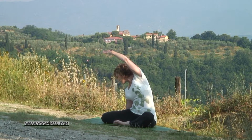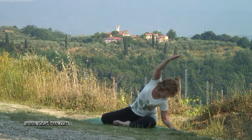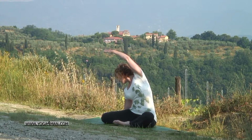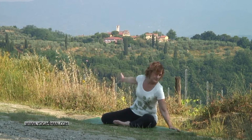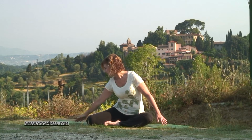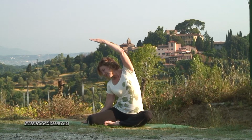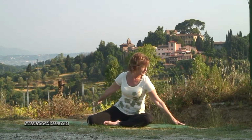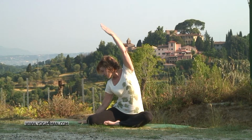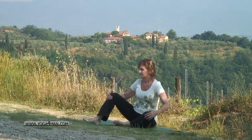Now circle that arm completely around, slide it across the floor, and now reach your left arm up and over. And continue to move your arms in this circular motion. Now feel this stretch all the way from the hip bone to the fingertips. Lean and open up that side body. Take another full breath in and release the hand down. And now reach the left arm over the side of the face. Let's do one more side bend. And then bring the hand down to the mat, bringing your knees in front of your hips.